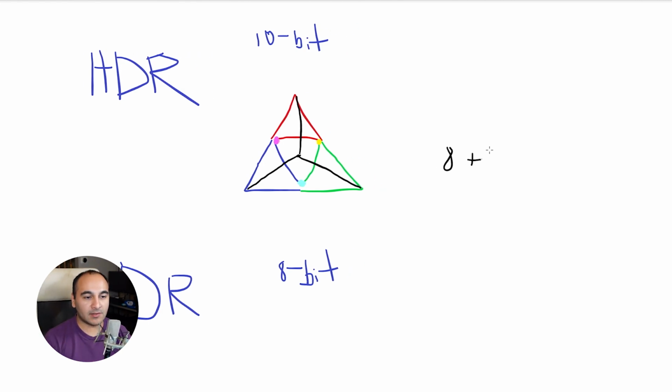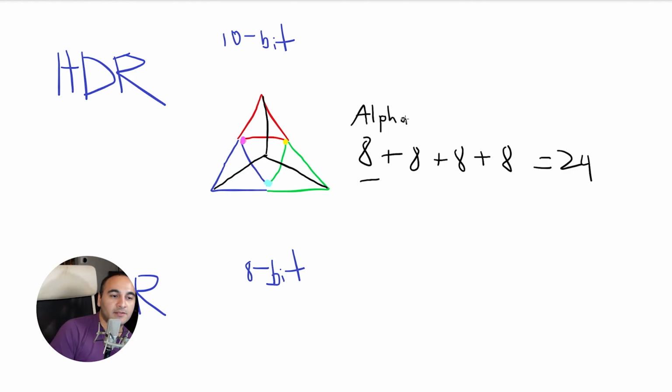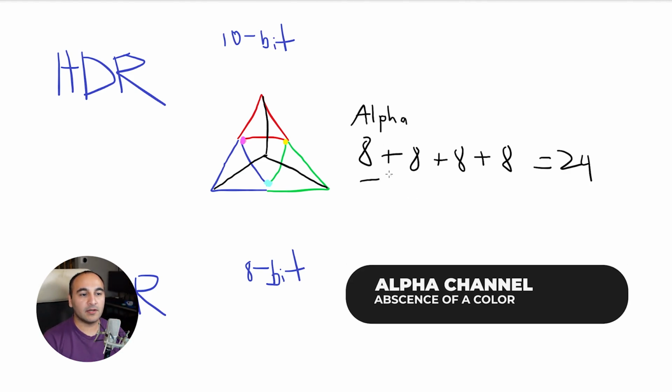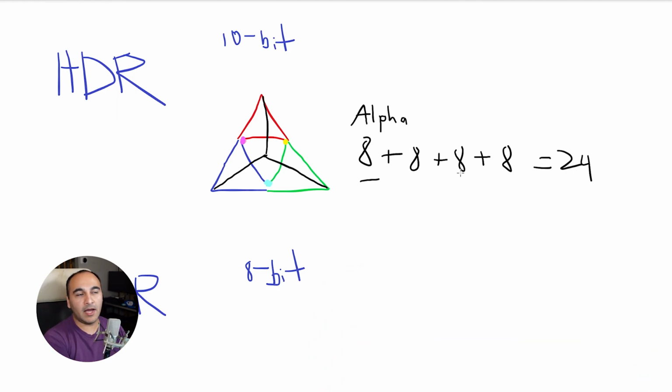If you look at 8 plus 8, plus 8, that's 24. So when they say 32-bit color, it's not really 32 bits. This is an alpha channel, and the alpha channel is transparency. So this is basically the absence of color, not black, but the absence of color where the thing behind it will show through. So typically most people deal with 24-bit color because all movies and everything like that, anything 8-bit per channel is 24-bit color.